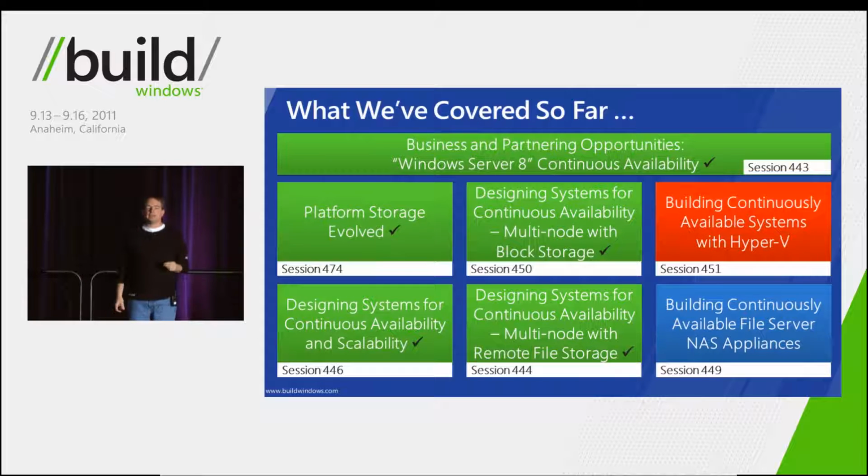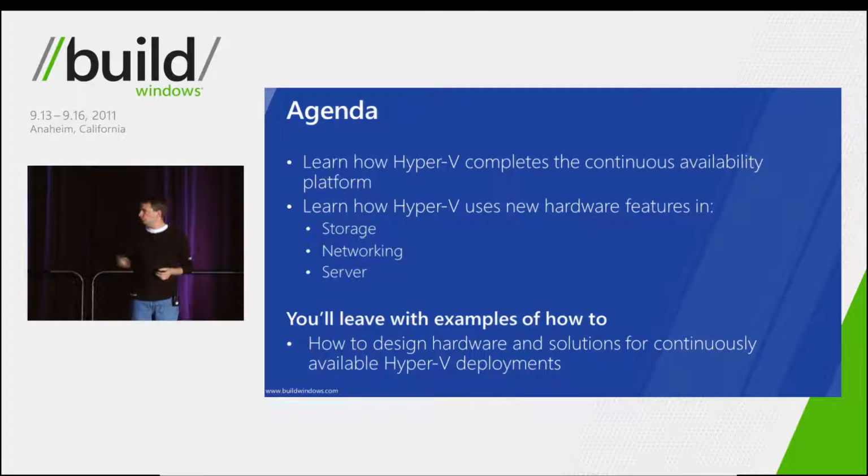So I will apologize if any of this material is information that you've heard before in other sessions. But the advantage today is that we have this opportunity to have one talk and one Q&A period that will focus on Hyper-V, and specifically the areas where Hyper-V helps contribute to the continuous availability platform, and specifically the areas where Hyper-V and the hardware interact. So what we're going to talk about today is how Hyper-V completes the continuous availability platform in software.